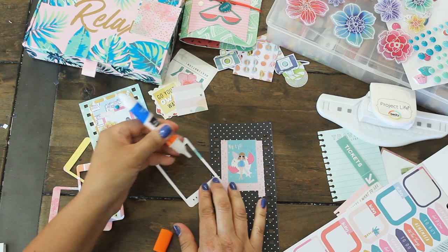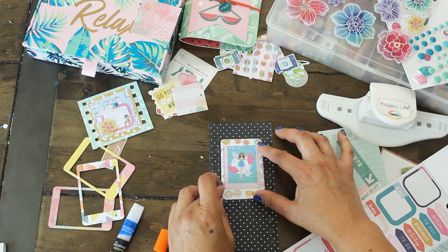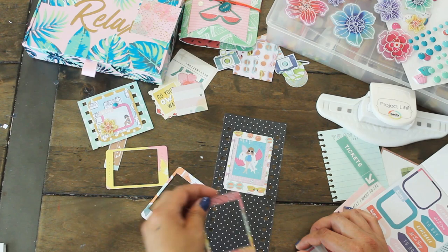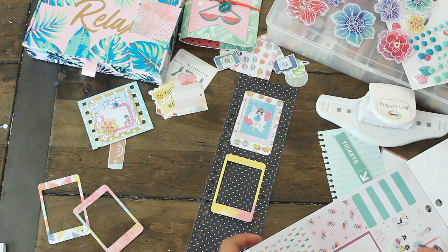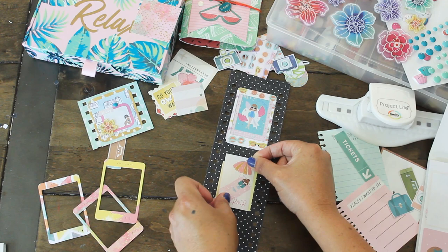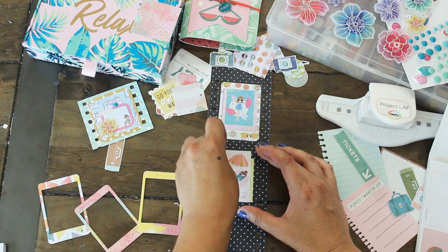I love this die — it has kind of like a phone look to it, or the old look of an iPod if you remember the first versions before we had iPhones. So I am just putting that on top. It's such a cute image and I think I'll be able to fit three on this strip. You can change your colors to make it more varied and bright — so I'm going with the yellow one here. I love these sticker books. They come with different seasons, so you can definitely make different themes. It doesn't have to necessarily be summer — you can pick to do Christmas in this photo strip, or you can make it anything you want.